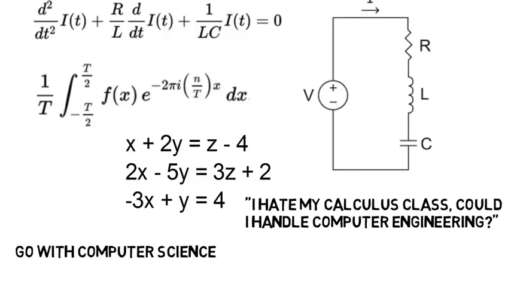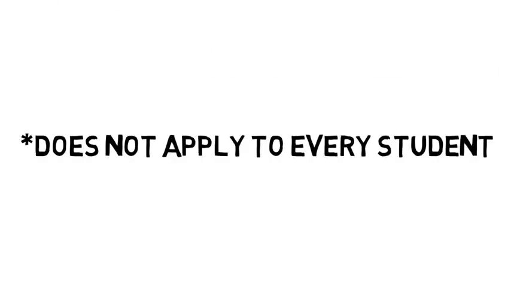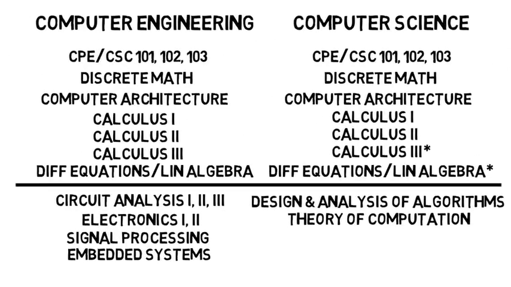Now everything I've said so far comes with a huge asterisk of does not apply to every student, especially for these two majors, and here's what I mean. Both majors have to take elective courses, and those elective courses can be in each other's disciplines. So if we go back to our list, computer engineers are allowed to take any of these other classes, and ones not listed, as their electives. So they can almost have a degree in computer science too if they wanted.